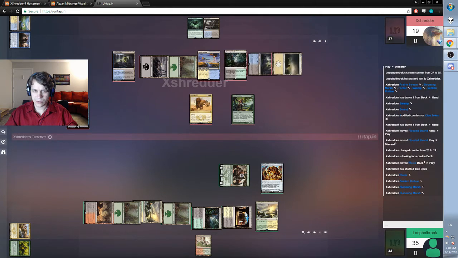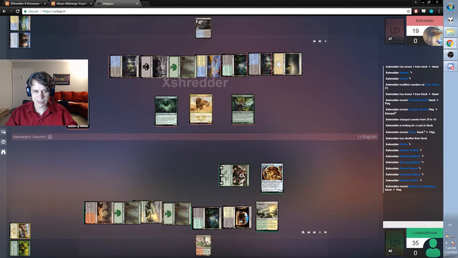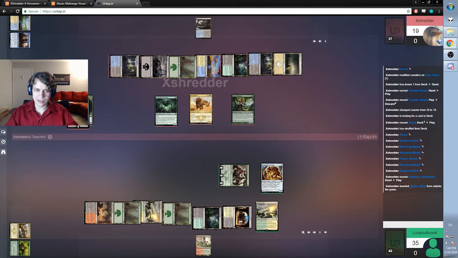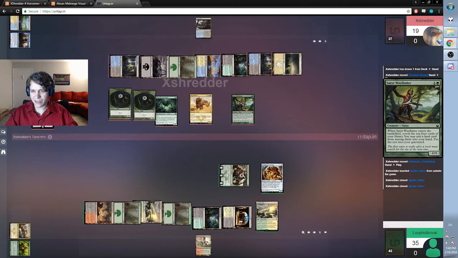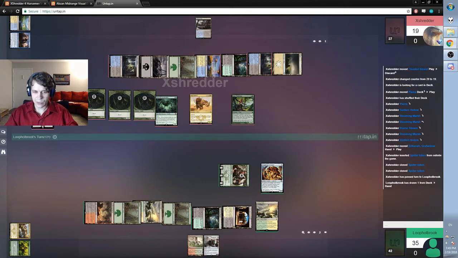Two, three, four, five. Yep, here comes Ishkanah with some spiders. So 13 power is what you would need to stop this Warden. Not quite there. Got 3, that's 6. You got 10, 11 power. Yeah, short 2 power so far. So this is currently chump blocker mode, and Ishkanah has trample.